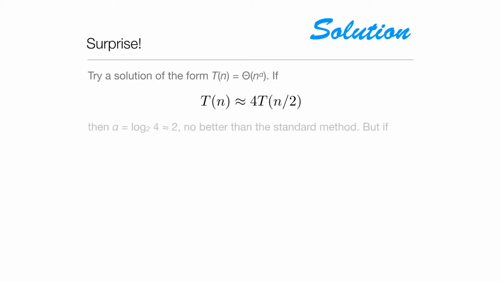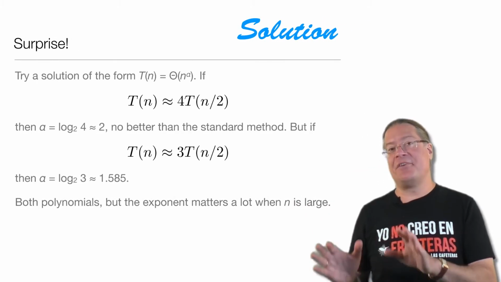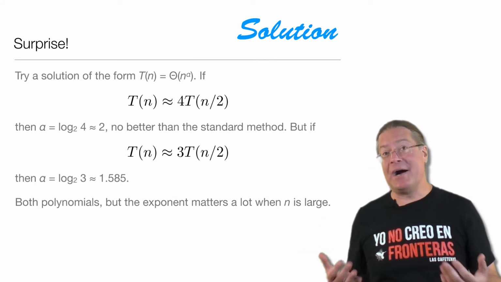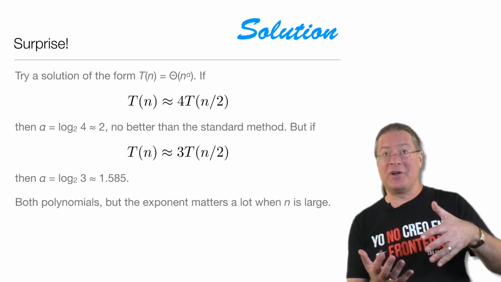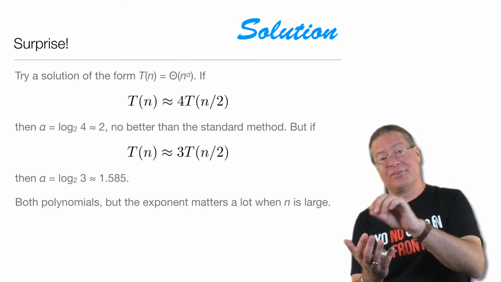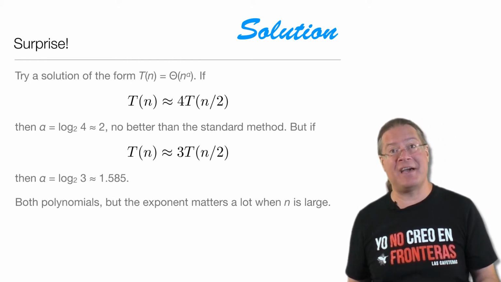Ah well, bad luck. But then we went back and looked at divide and conquer a little more carefully, and we saw that we could reduce that 4 to a 3. Now alpha is log base 2 of 3, or about 1.6. Now, I know that going from n squared to n to the 1.6 is only going from one polynomial to another. But this still illustrates the point that the algorithm which naively seemed like the best possible one, remember it seemed impossible to avoid doing all n squared combinations of multiplying one digit by the other, in fact is not optimal. There's an algorithm which is significantly faster.